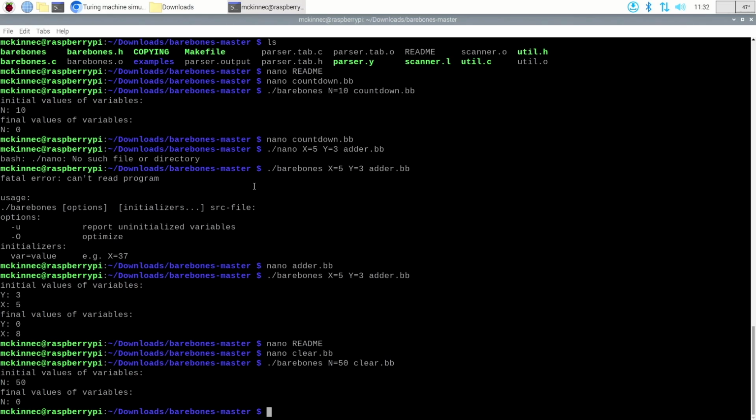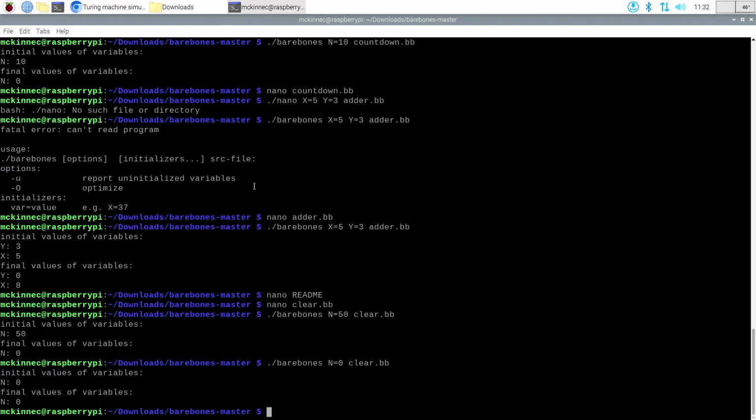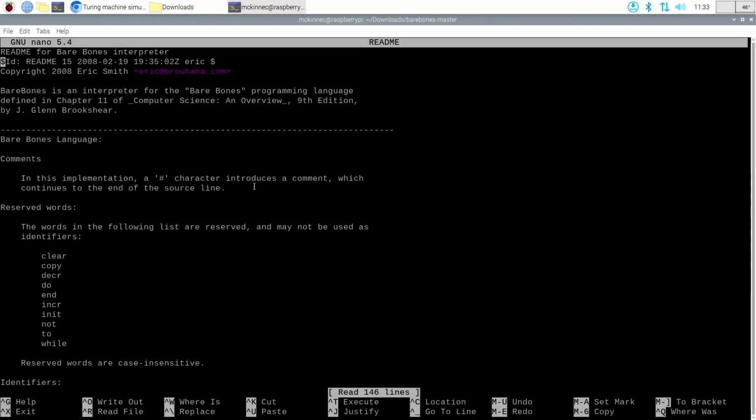then what does n end up as? 0. Okay. Now, here's an interesting question. What happens if I set n equal to 0 to start with? Does the loop actually do anything? No, because it was already 0. So what does this show? Do I need the clear statement? No, because I could build it out of the while and decrement. And so we could even imagine taking this clear one and getting rid of it.